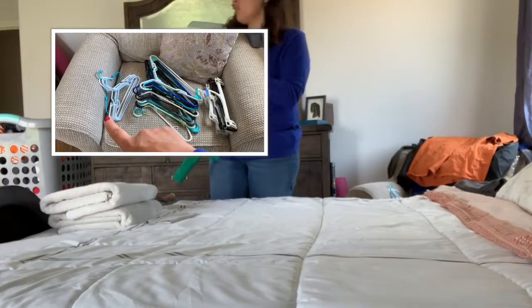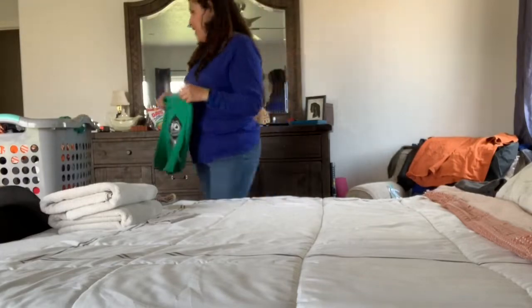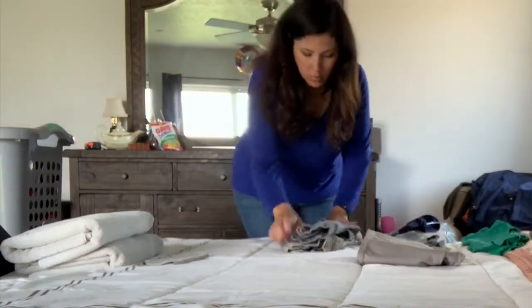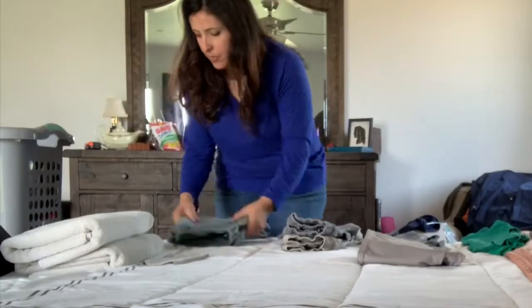And then in the smaller basket, what I like to do is throw in my socks, my kids' socks, all of our socks. I pull it out as I go because socks are so small, especially with my younger kids. It's easy for them to get mixed up in between loads, so I find it easiest just to save folding socks for last.